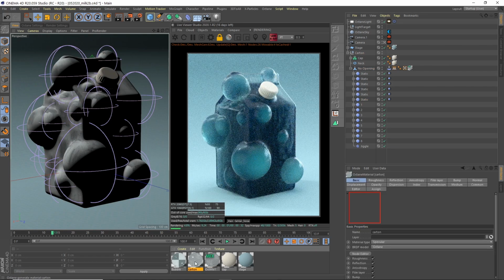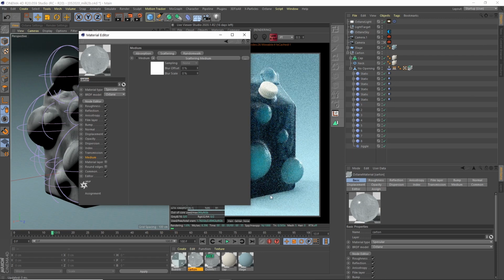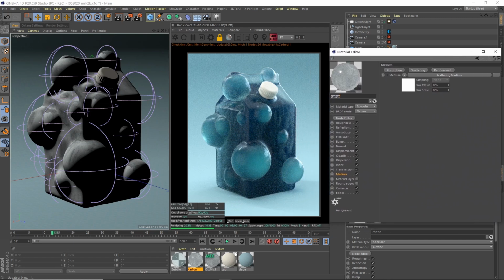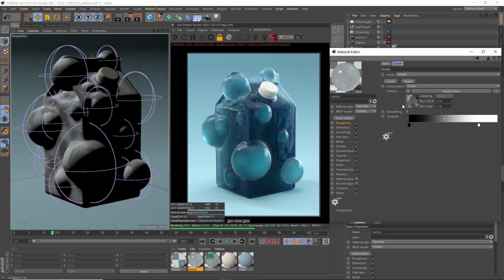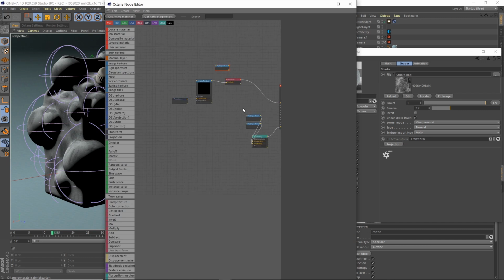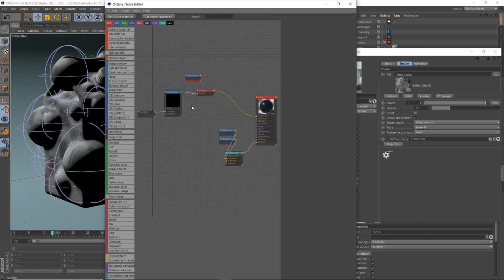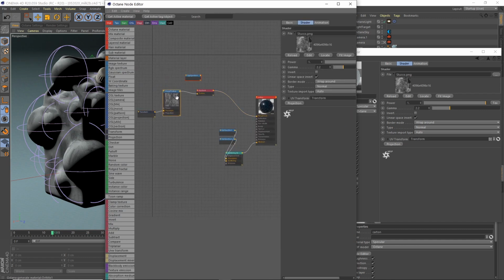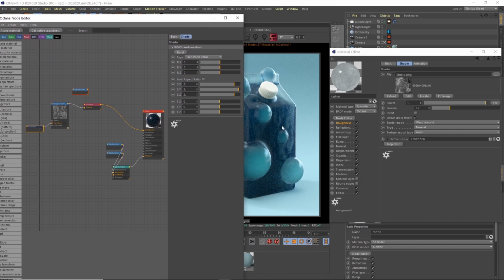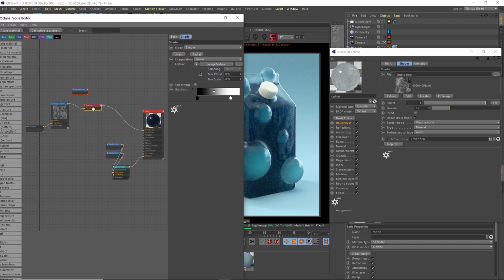If I go and look at the main material, it's just got a blue for the stage. The cap is basically just an off-white diffuse material. But for the carton, we've got a roughness, which is actually easier to see in the node editor. We've got an image texture, which is adding our roughness on, and I'm scaling it through the Y just so I got the pattern that I liked, putting it into a gradient so I get more contrast in it.